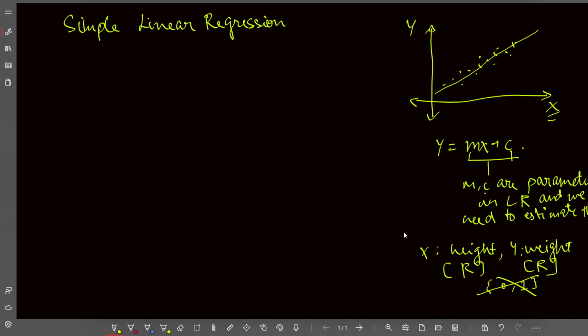Another thing to understand is that linear regression does not help establish causal relationships. If you want to see if there's a causal relationship in your data set, then you would have to use something like the Rubin causal model, which helps find if there's a causal relationship in your data set. But linear regression does not help establish that. I won't be covering the Rubin causal model here. I'll just start with linear regression right away.